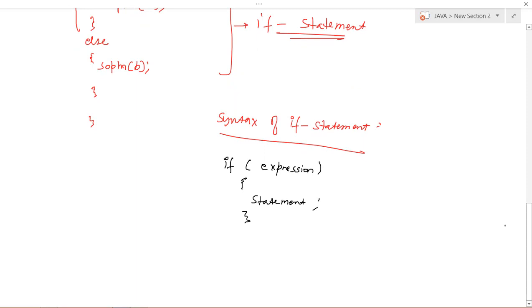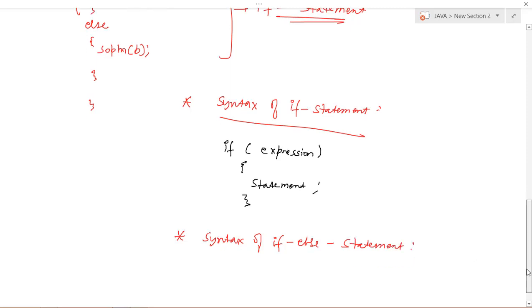Now if you want to provide an else with it, then you will call it if else statement. This is the syntax of if statement, and if you provide the else with it, then it is the if else statement.